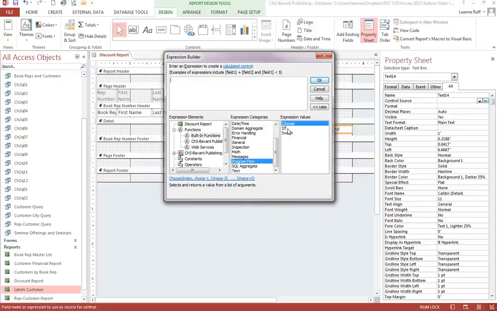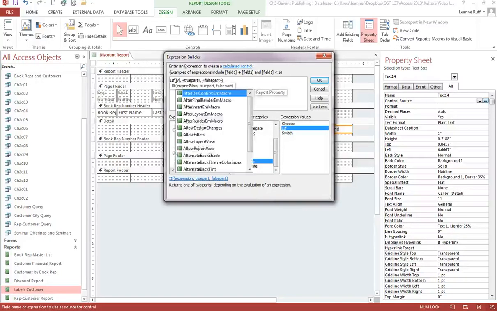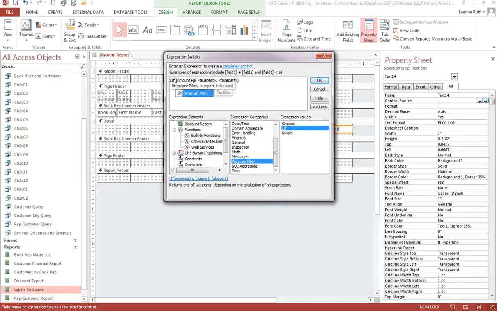If you've had Excel, you know the if statement begins with equal IF, but in Access it's IIf. The expression is the condition. We said the condition was if the amount paid was greater than $20,000. So let's type that in. Open bracket, Amount Paid, close bracket, greater than, using the greater than symbol, 20000, no commas, just the 2 and the 4 zeros. All right, so that's what the database is looking for.